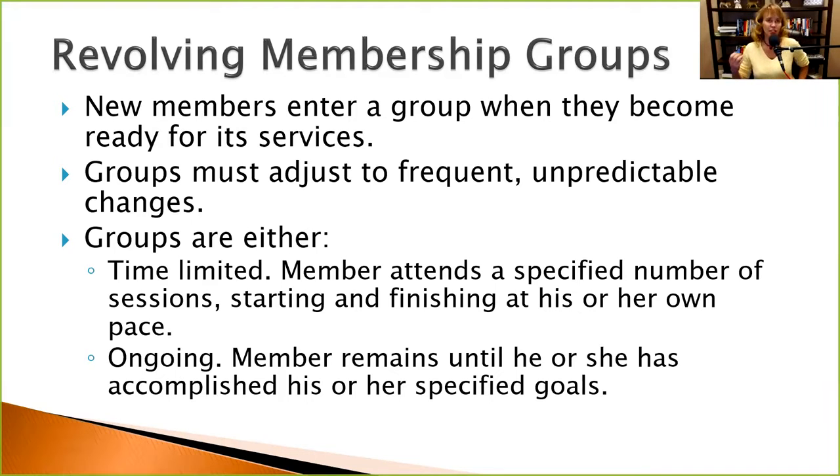When I was in residential, a lot of our psychoed groups were time-limited revolving groups. There were 16 sessions. You had to attend each of the 16 sessions. Now, you may start at session 8, and then you would have to stay through until we picked up and got back to session 8 again, but you got every single module that was being taught in that particular skills group or psychoeducational group.